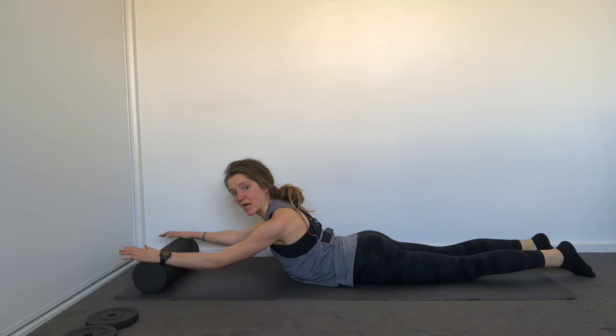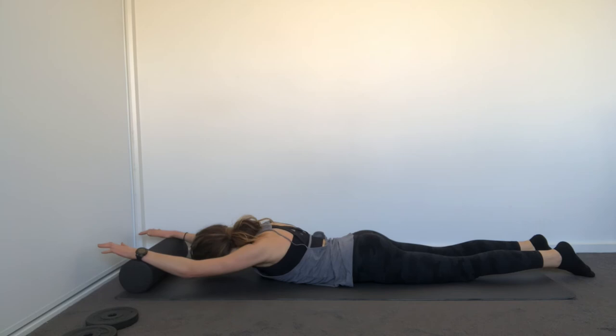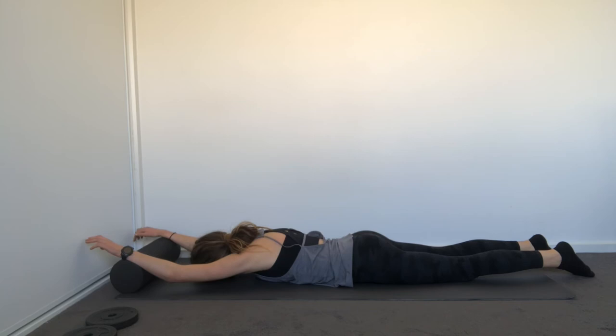I don't want any of this where you're just hoisting yourself up. So feel how you have to work here still into your shoulders, into your thoracic spine, from your core. Belly button picks up off the mat. And again, if you don't have a roller, just put your hands on the floor or your forearms on the floor here and do the same movement.